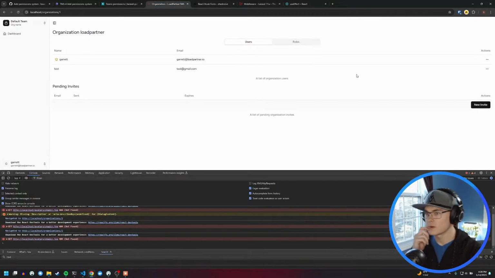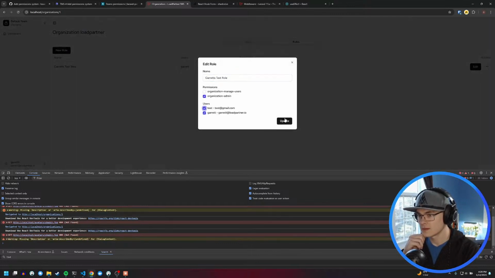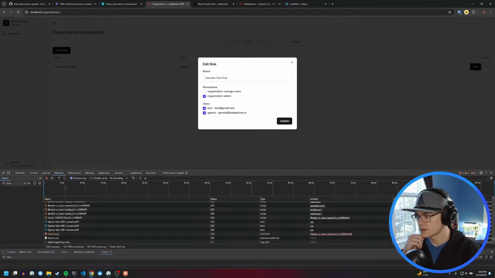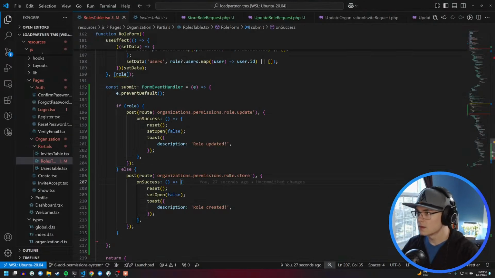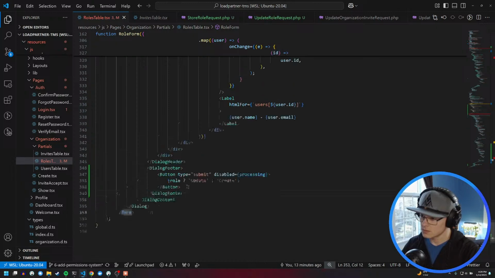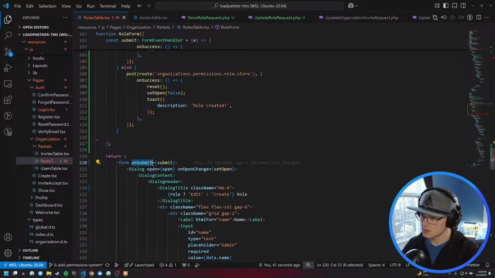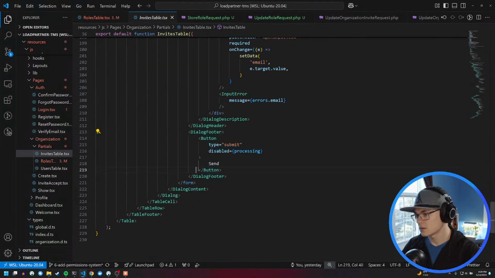I think one thing I'm worried about is it's going to flip us back to users. So if I say, let's add test. Oh, it didn't like that. Oh, the button's not doing anything. Wait. Type submit, it's inside the form. Submit. What did I do wrong?